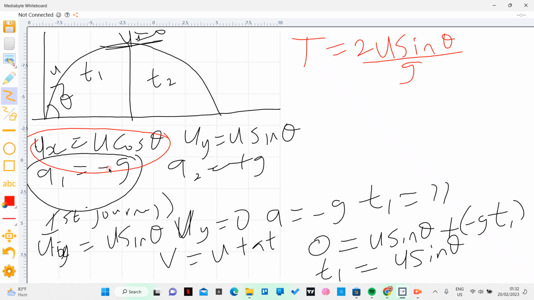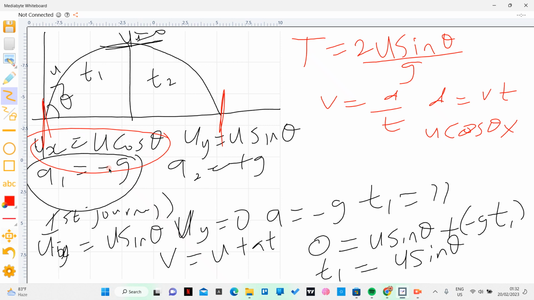So don't forget that your speed is equal to distance over time, or your velocity is equal to displacement over time. And that means your distance in this case will be v times t, your velocity times time. So your horizontal range will be your velocity, which is u. I said that it is horizontal, so you have to use the horizontal component, u cos theta, times your t. Now the t you are going to use will be 2u sin theta over g, because your range is from here to here.